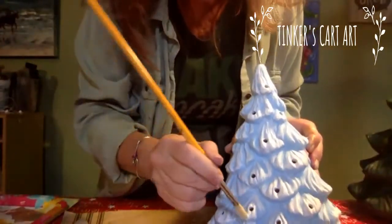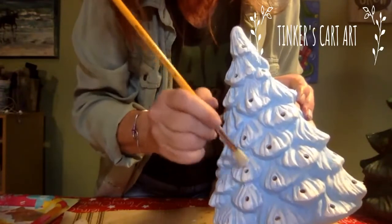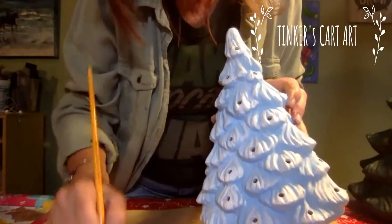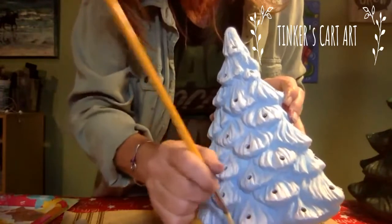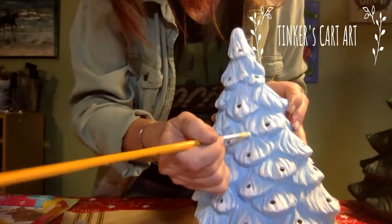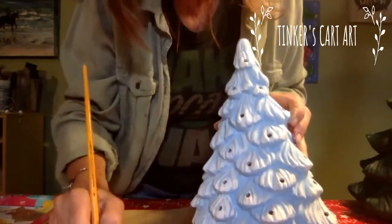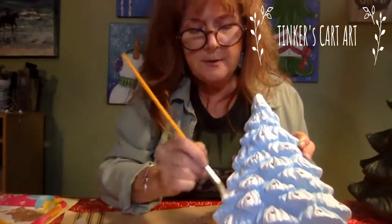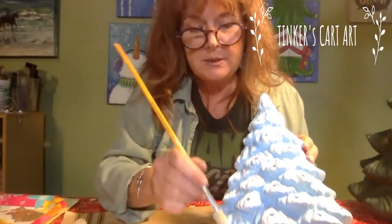Let me see if I can get a better angle because I want you to be able to see. I'm just going from one of the tips up. And the tips up. Keep loading your brush. It's good to have the paint heavy here because you want it to look like snow. But you wouldn't want to go from the top of the branch down. Then you'll have a big blob. It will just be like a big square brush stroke. Heavier on the tips. And I would even let it dry and maybe do a second coat there.